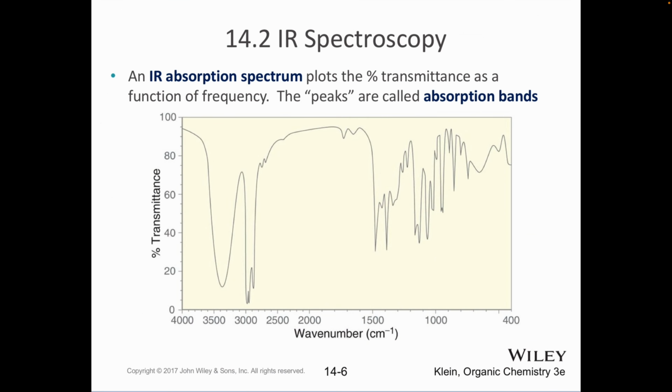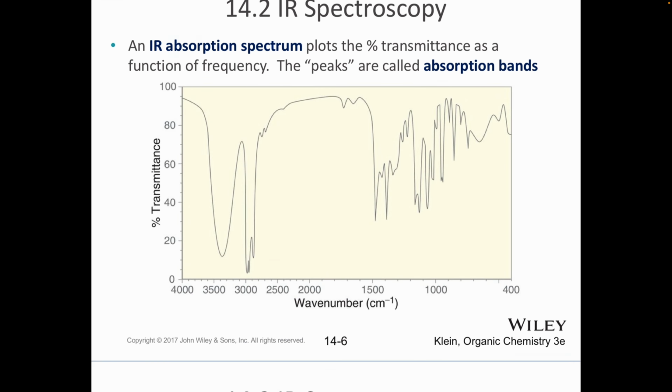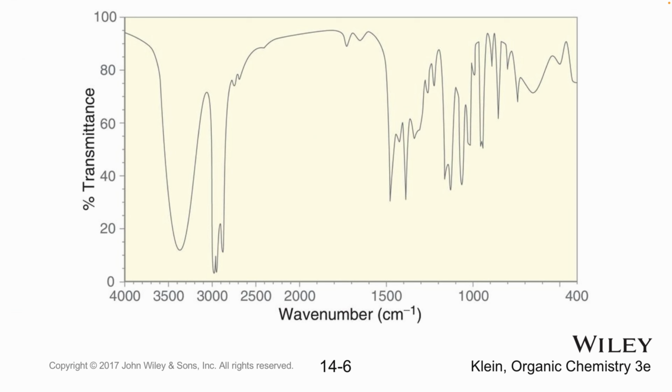All right, and this graph right here is what we're going to analyze to get our functional group information. So let's pick apart this graph real quick. First of all, on our x-axis, we have wave number, which is a fancy way of saying frequency of our photons. So each point along the x-axis here represents a different photon that we're sending into our sample, right?